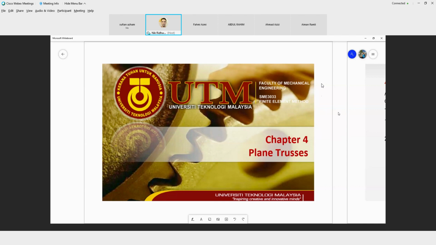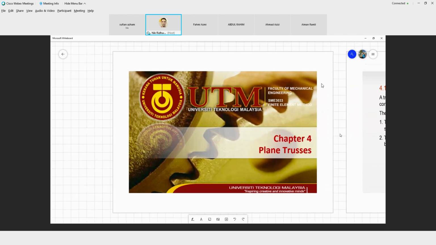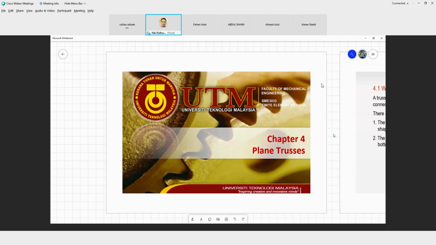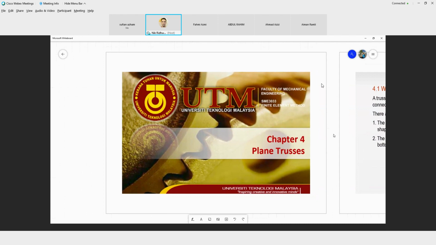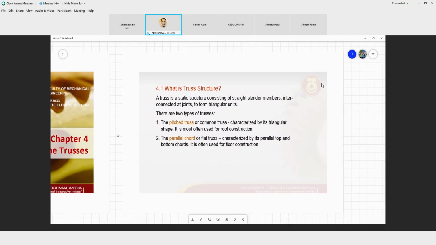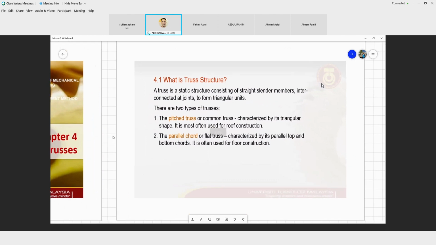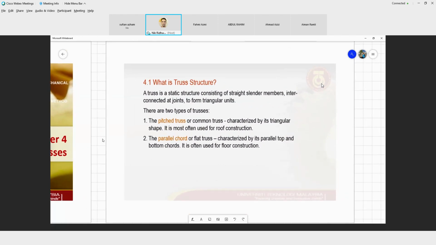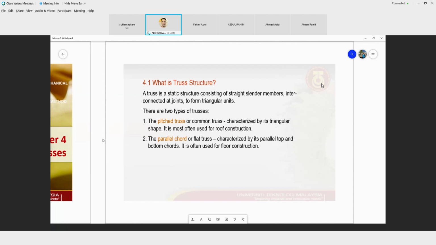Alright, tapi untuk this topic, let's we look at the plane trusses. Apa itu plane trusses? Dekat mana kita jumpa plane trusses? And then how we can find the element in solving these plane trusses problems. So in term of the introductions, saya rasa tak nak sentuh banyak kat sini. Nanti you all boleh tengok dekat saya punya recorded lectures dalam YouTube. Tapi in general, plane trusses is a static structure. So dia adalah static structures.